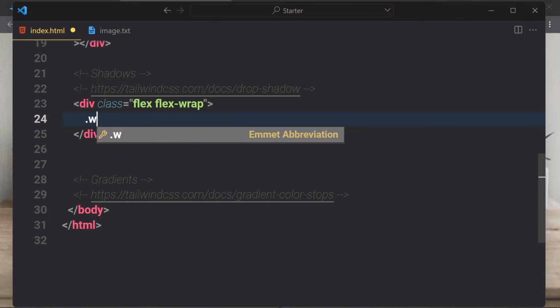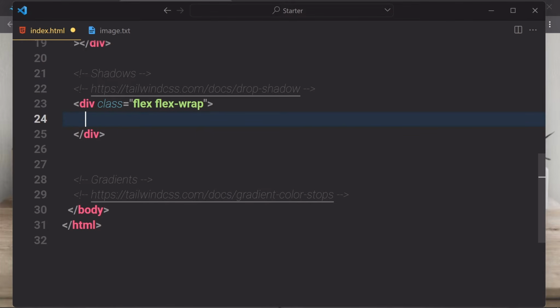Now let me write a width, and give it some arbitrary width. I'm going to write a div with a class of width of 400 pixels. I'm also going to give a margin for the top of 10 pixels, and margin for the left will be 4. I'm going to write padding of 3 all around, and let me give my label of shadow medium, like so.